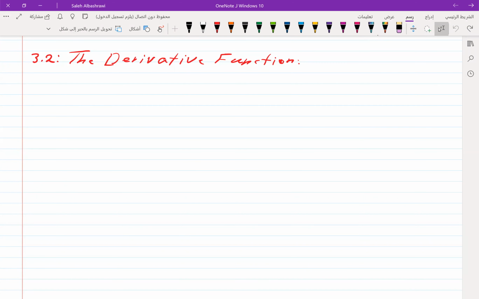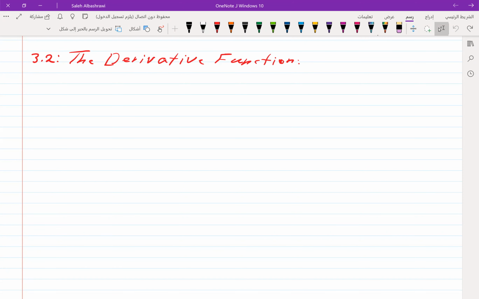Bismillahirrahmanirrahim. Today we are going to speak about the derivative of functions. The derivative of a given function is sometimes defined as the rate of change. If we find the difference between two values of the function divided by the difference between two given values of x, we have something called the mean, or average, of the function.